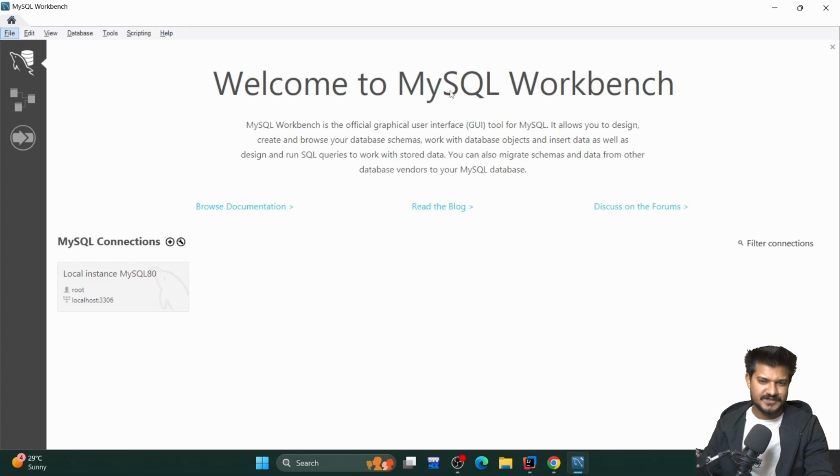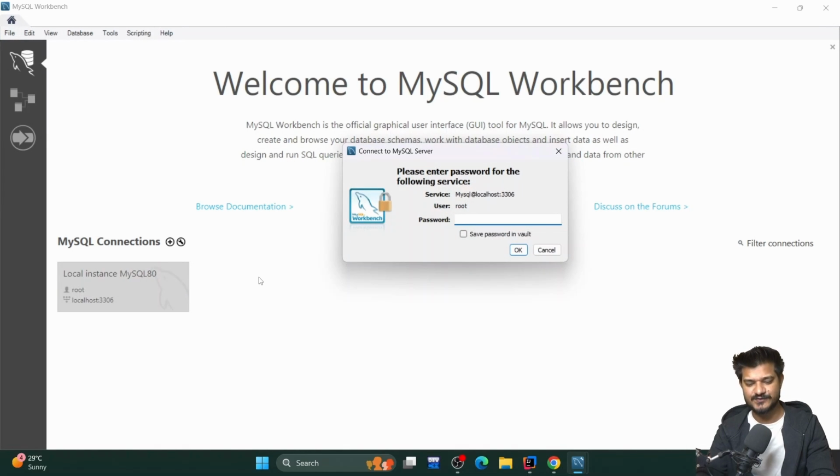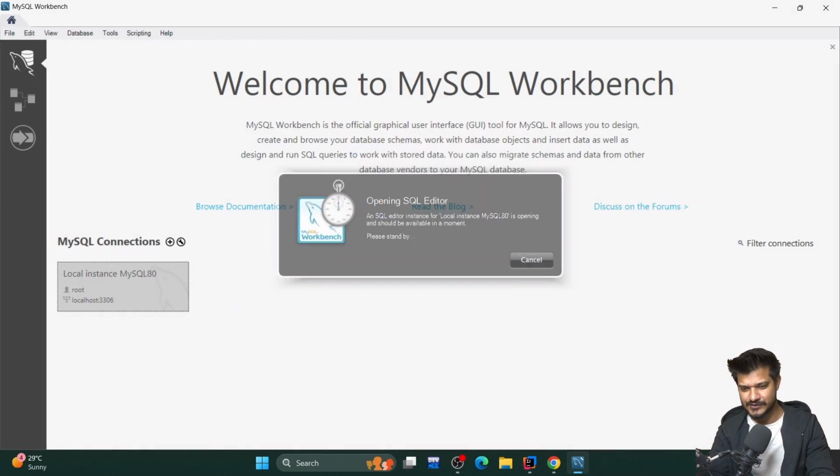All right. So you can see this is how the workbench looks. This is called MySQL Workbench. This is basically a GUI application to connect to your database. As you can see, there's already one connection there. This is the connection that we have created. It runs on port number 3306, right? If you open it, it will ask for the password that you entered as root.